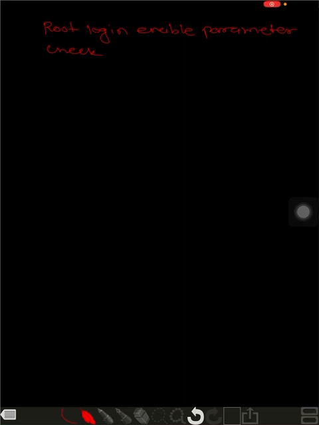The name of the parameter is PermitRootLogin.